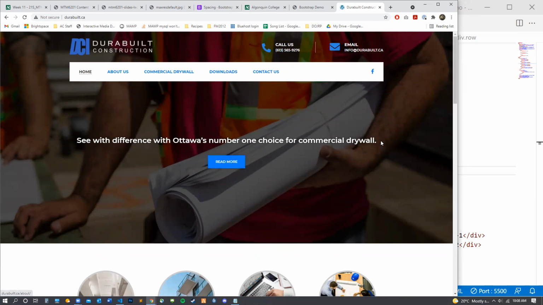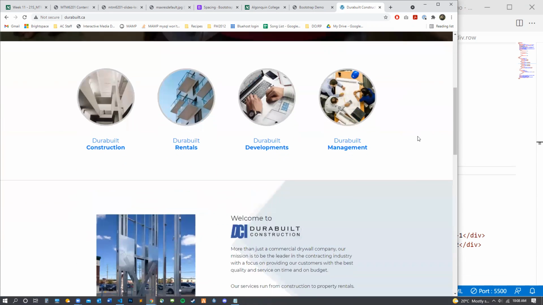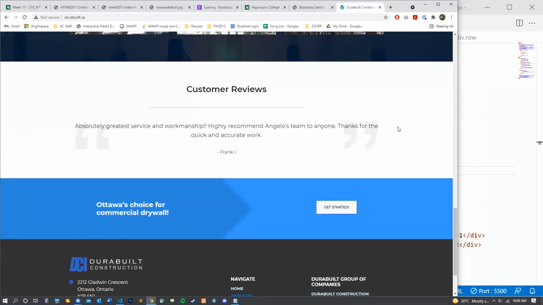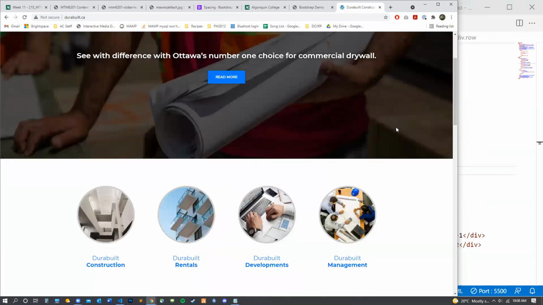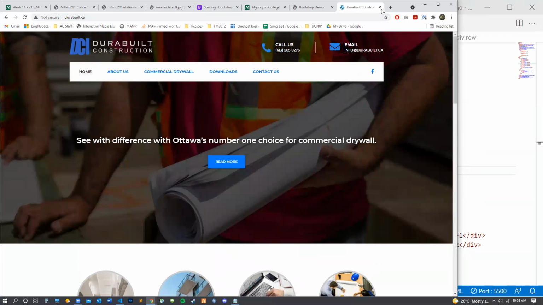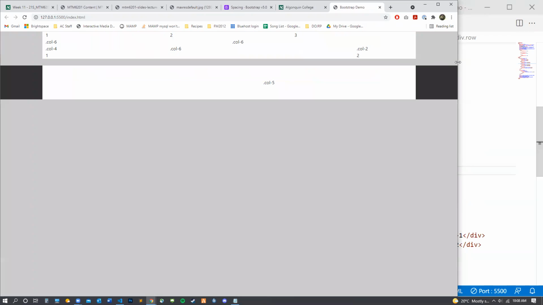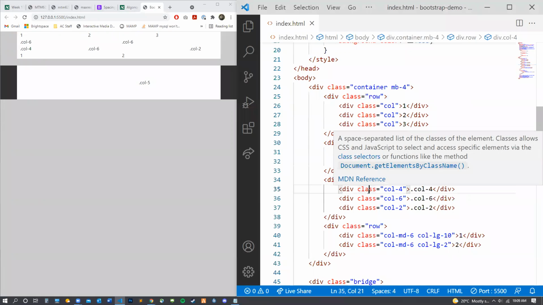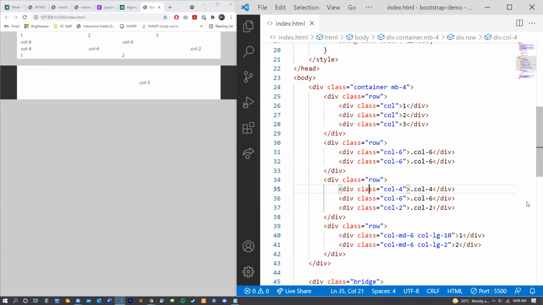So that's the difference. But with that said, aside from the blue color, which you can see is part of their branding, even then it kind of looks like Bootstrap, right? Bootstrap just looks like Bootstrap. So you'd better be prepared to do a whole lot of modification if you want to use it. But at its core, if you're just using the column structure for building layout, that's probably a really great start. You weren't allowed to use it before, but you're allowed to use it for the final, because now this is one of the things we've learned. If you have any questions about that, we can talk about that going forward.